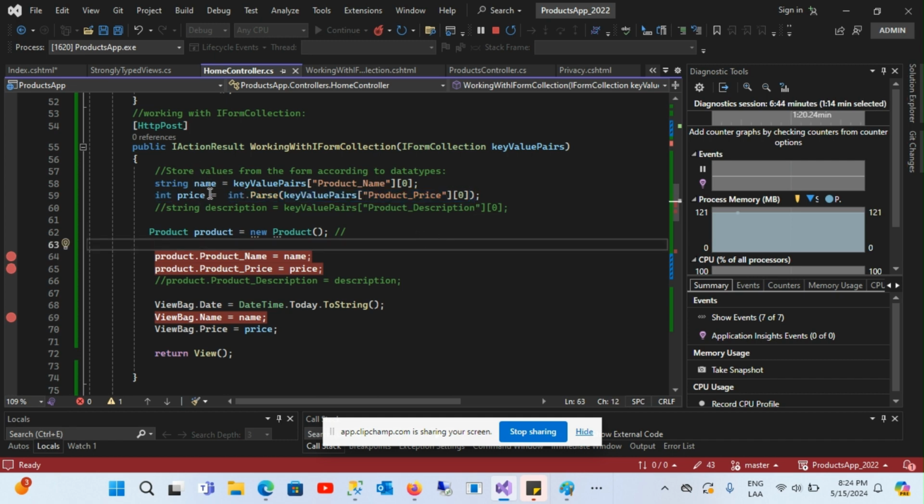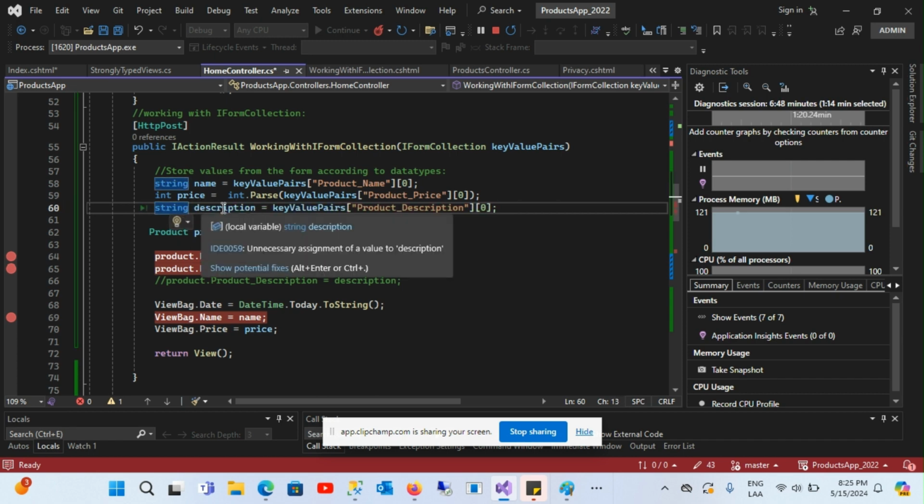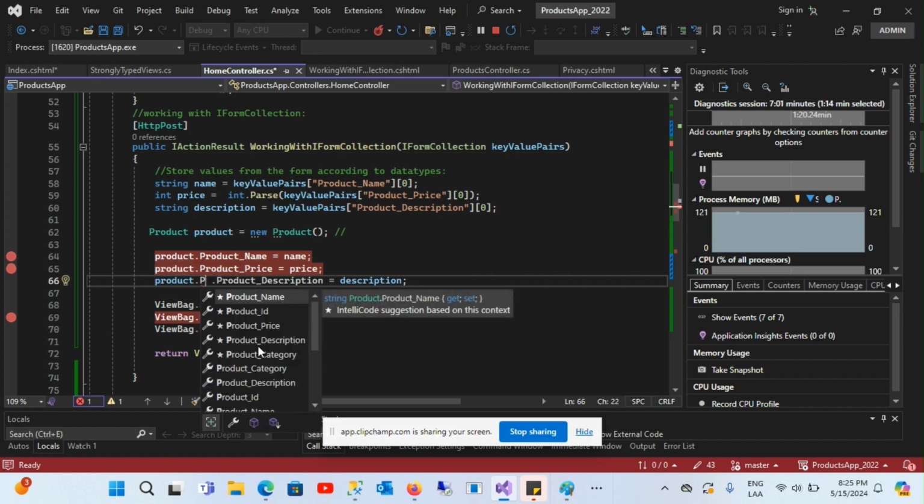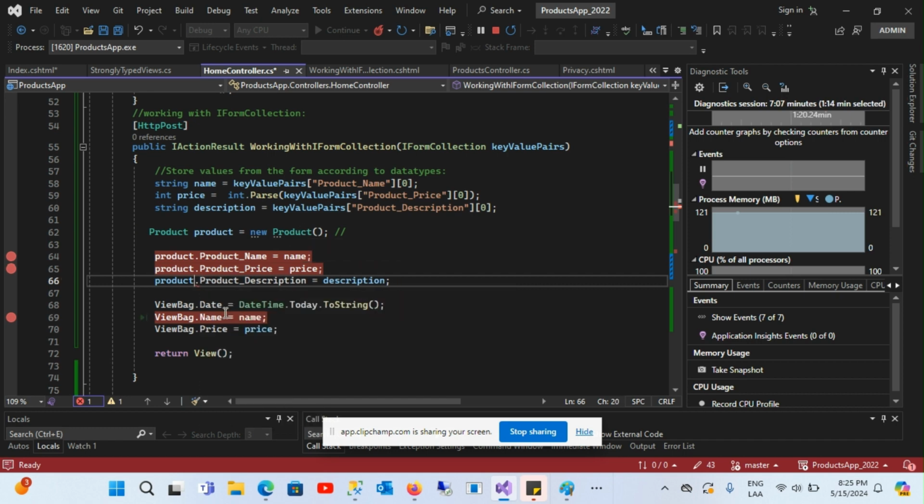So I just want to get those two values. If I happen to want the description, I'll have to create another for description, and then I'll just go into that object, right? And get my property here. So I already have access to my product class. So I'm gonna have all the properties here. So let's say I don't wanna do that.